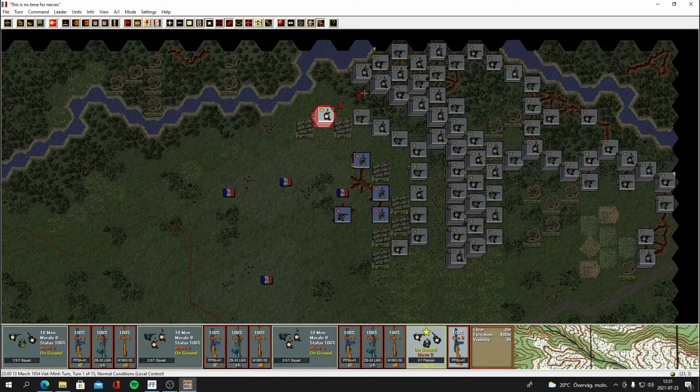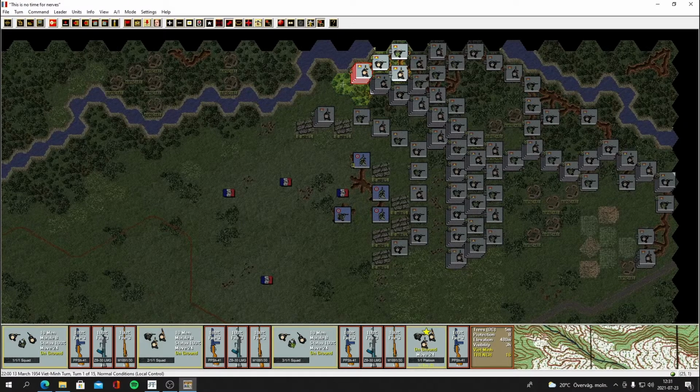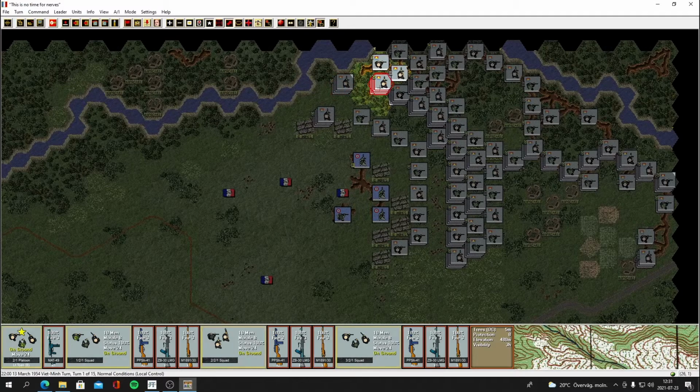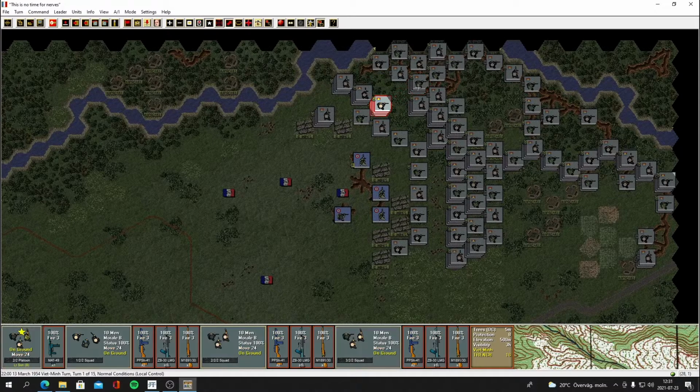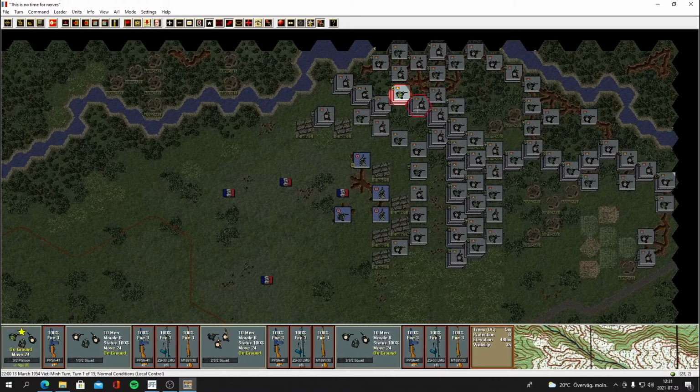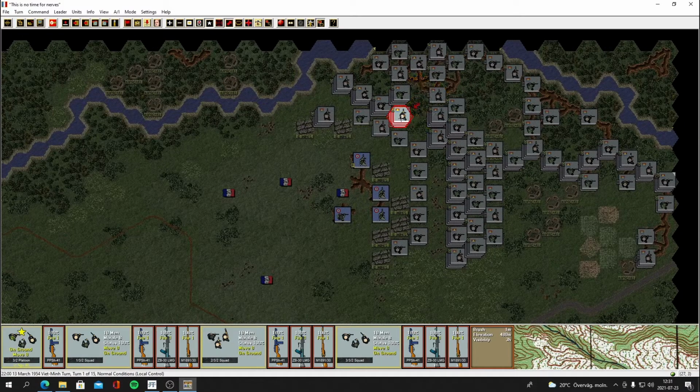Alright, so they're on the move. We got another platoon here. Let's just move them 1 hex forward here. Right, we got another platoon here. We have another platoon. What's this? We do have even another platoon here. Jeez, there's so many troops here. It's nuts. Sure. Okay, we got these guys. Let's move up.